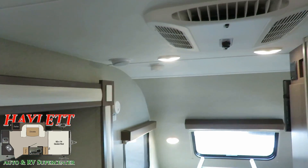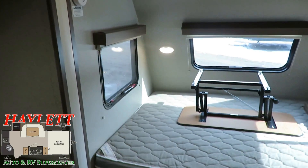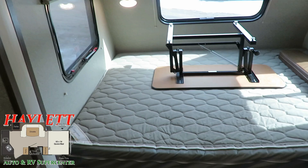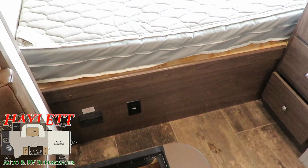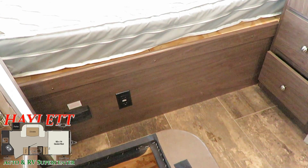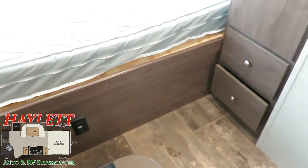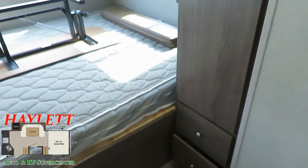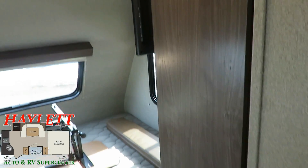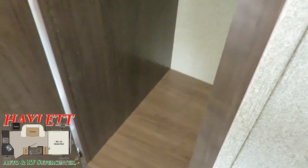Everything in this is in good working order — air, heat, microwave, all that stuff. The mattress doesn't look like it was really used a whole heck of a lot either. I'm not seeing scuffs on the front side of the bed base here where somebody scooted in and out with a pair of jeans. You know how the little rivets on jeans sometimes grab onto something? I don't see any damage from any of that. All the cabinetry looks good — I'm not seeing any scars and scabs, anything like that, even inside the cabinets where maybe they had something too big that shifted around.